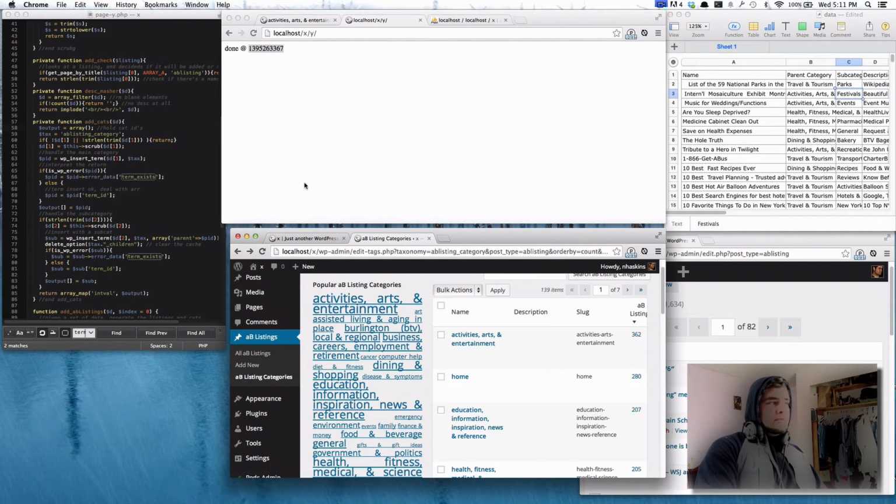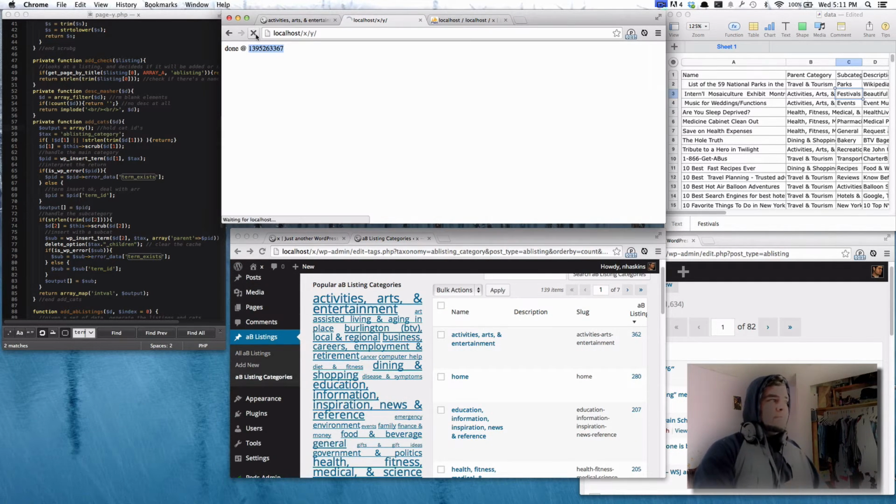What's nice about this script too is if I rerun this, it's going to look at each record. It's going to look at each row and determine if it's already created in the database. And if it is, it's going to skip it. So you can see this script is already finished running because there's nothing new to enter, which is very good. The first couple versions of this thing didn't handle that case so well. It would create all sorts of records. So that's the quick synopsis of it.